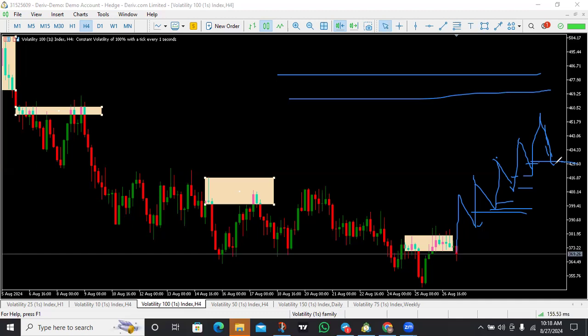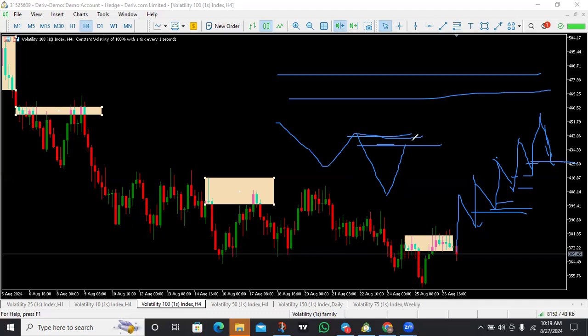So if you don't know how to determine a good key point of interest, definitely you are going to be having problems when attacking the market in the lower time frames in form of entries, right? Because for me, entering is the hardest in synthetic indices. When market comes to your key point of interest, it's a war between buyers and sellers. So what I learned from my mentor is that, let's say we have a key point of interest here from the H4 time frame, and then the market comes here. Finally, aggressive move, break of structure, market comes here.